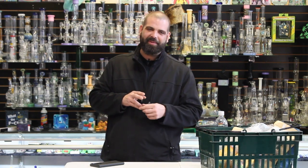What kind of light do you have in your 4x4? Mars. The Mars Hydra? Yeah. Is it a bar style, or like the quantum board? Yeah, it's got 6 bars. Six bars, perfect. So it's like a 660 watt, and you guys are around 1,000 watts probably.